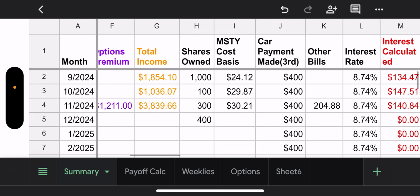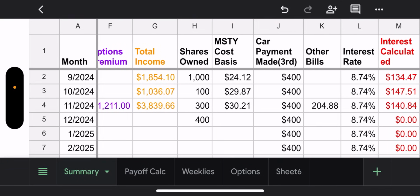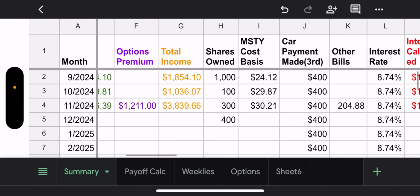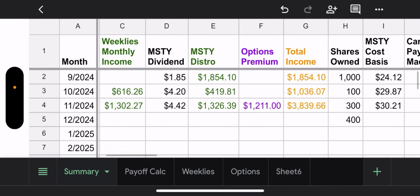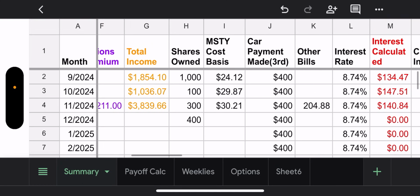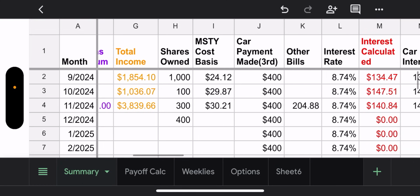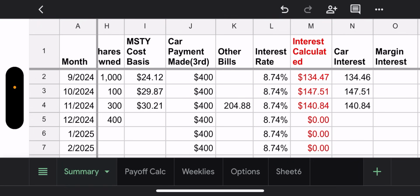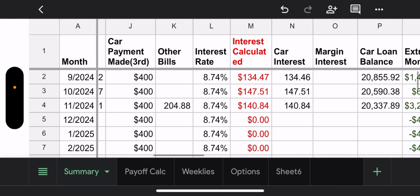Do you think it's smart? Do you think it's stupid? What are your thoughts? Again, as I stand, I own 400 shares of MSTY. We'll see if I still own all of them through the next distribution. Hopefully so. But we'll tell in due time. Because, again, when you sell options on MSTY, you can get assigned early, and they could take away your shares before the distribution. So that's the downside, right?